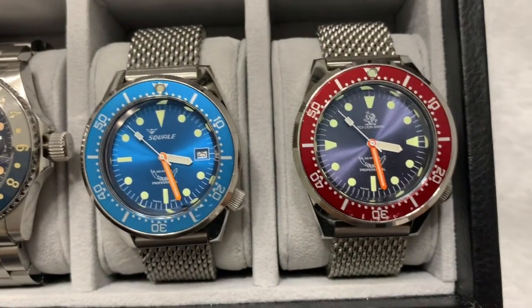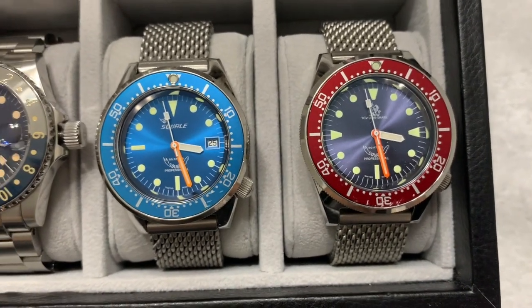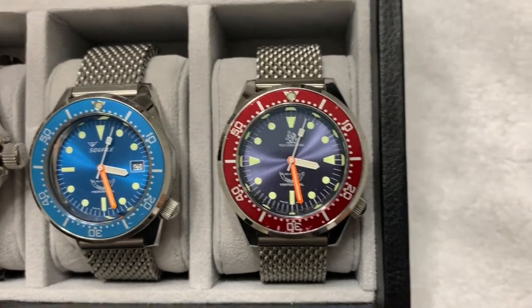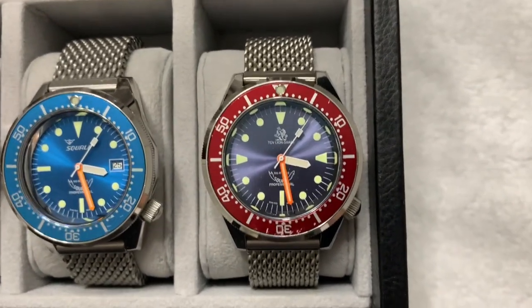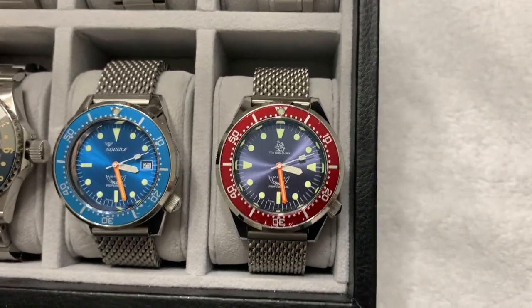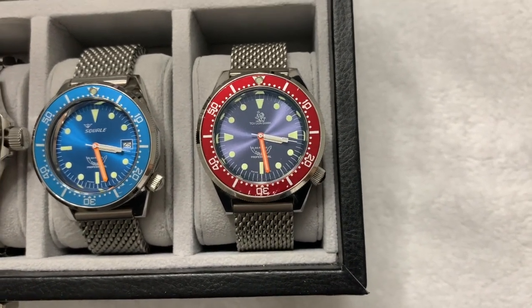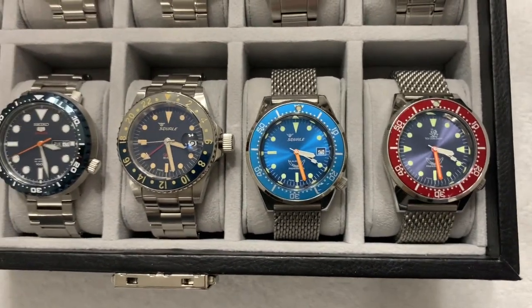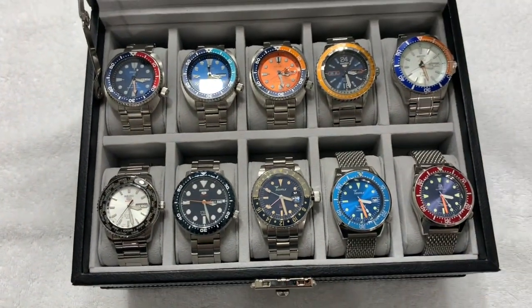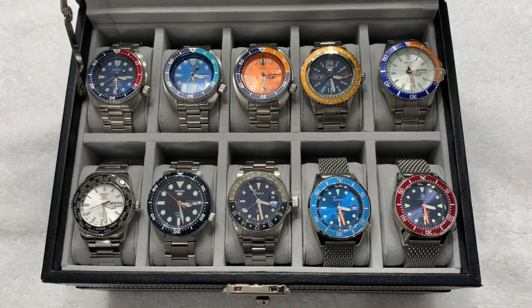That was done by the previous owner, and unfortunately, I don't think Squale is going to make more red bezels to replace this with. So, gotta live with it, but that's no problem, because every once in a while you like to have a watch with a little bit of distress on it. It shows that it's been worn and it's been loved and cherished and used, and not sitting on a winder somewhere people can stare at and go ooh and ah. That's not what watches are for, my friends. Watches are made to be worn, and every watch I have gets worn. Believe it or not, it does happen.